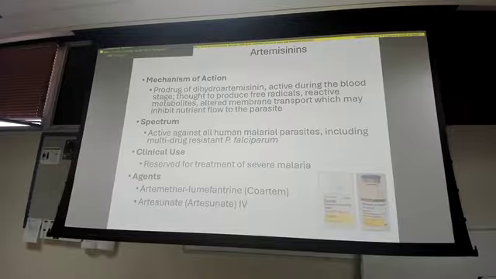So probably not something that you will see stocked locally, this artesunate, but it is one of the very good options that you have. Most places have the Coartem on stock, and if you want to switch your patient, you could switch them to the artesunate. Just know that there might be a lag before you actually get it, depending on whether your pharmacy carries it or not. Here at BAMC, we do not carry it.